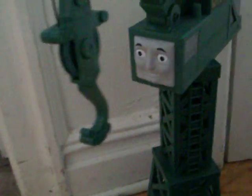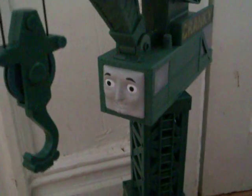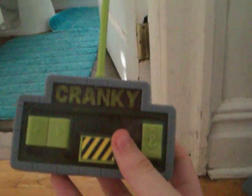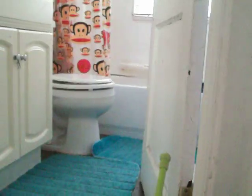Now push that middle button. Which middle? Push the middle button. Watch. So here, I'm going to show the viewers the remote, or the Cranky toilet.